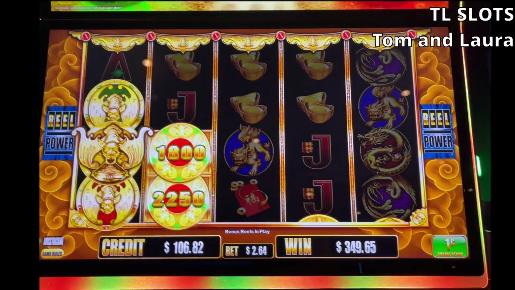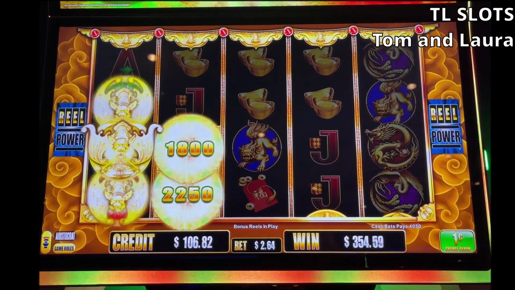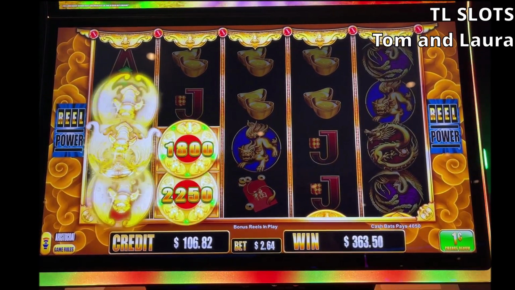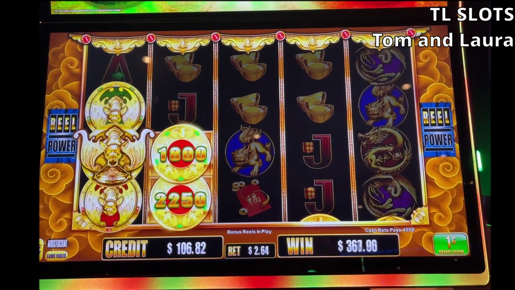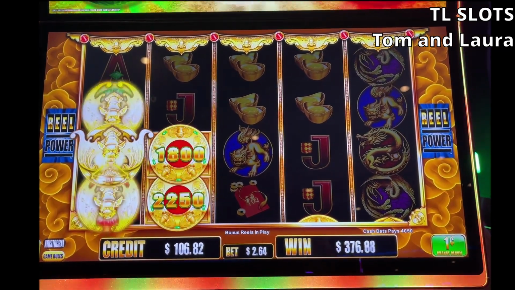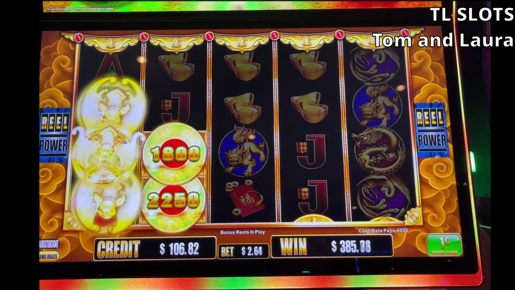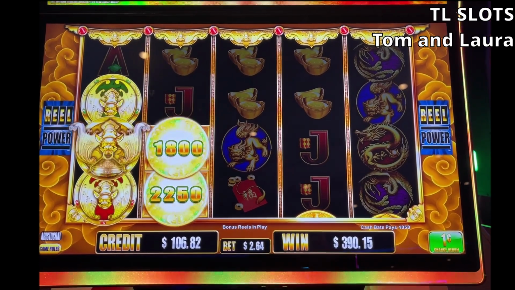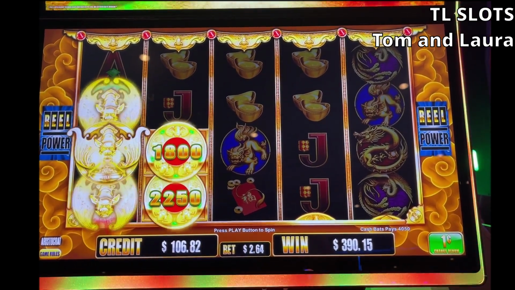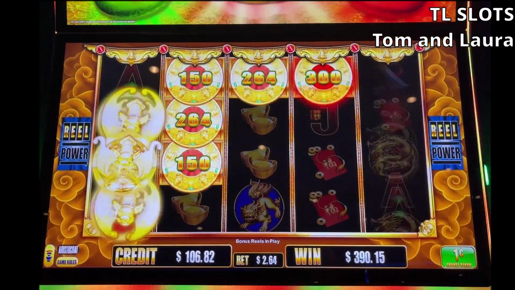$22.50 and $18. Game paid $40.50 on that one. Beautiful win. Beautiful bonus. Up to $390.15. And press play button to spin again, babe. See something big?